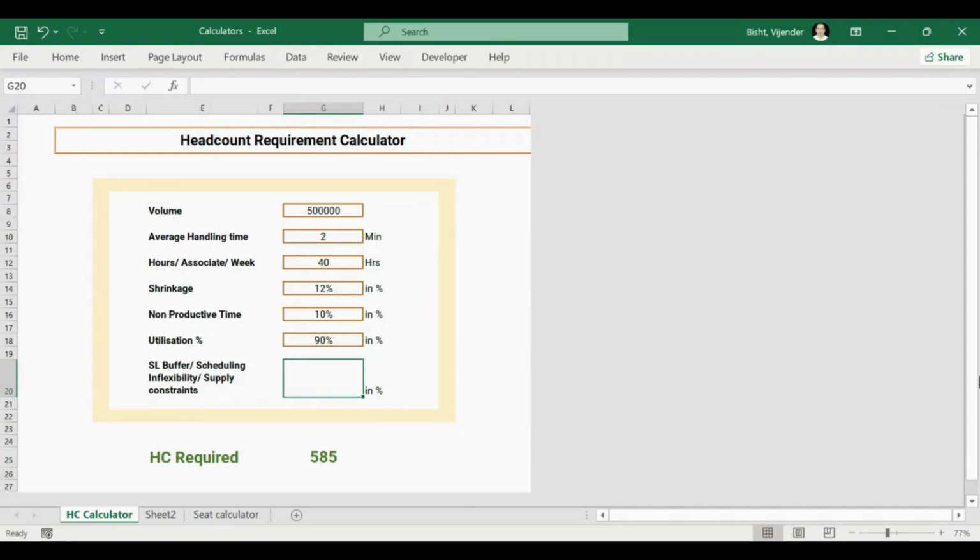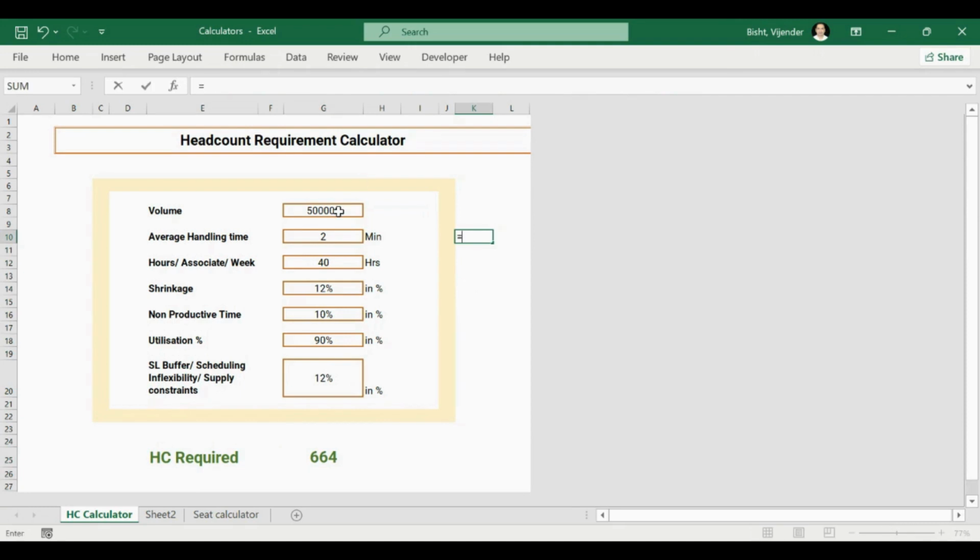So your supply is either over or under, and that is called scheduling inflexibility. You can call it a supply constraint or an SL buffer, and usually it's over or on some range. So putting those numbers across as volume, AHT, hours per associate, shrinkage, and non-productive utilization, you would need 664. Now let's do it step by step.